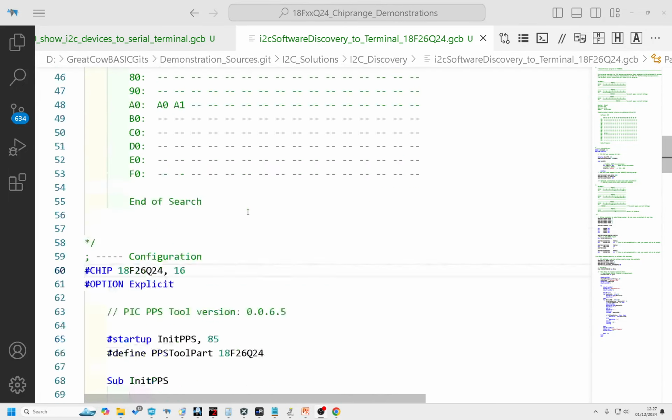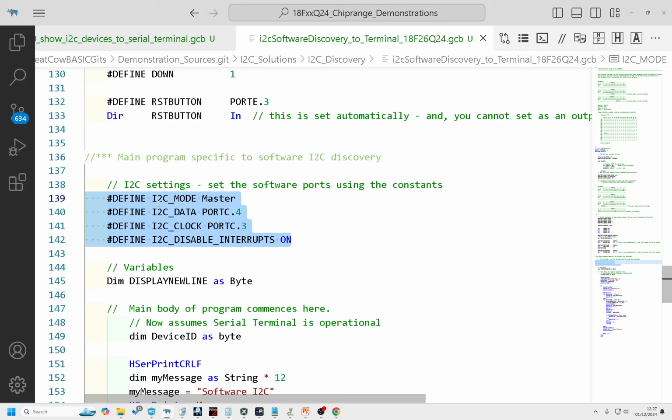The configuration of the software I2C is via these four constants. You tell it what line's got the data, what line's got the clock. You should always disable the interrupts unless you know what you're doing, and your mode is a constant this time. And the rest of the program is essentially the same. I do a start, a send, and a stop.